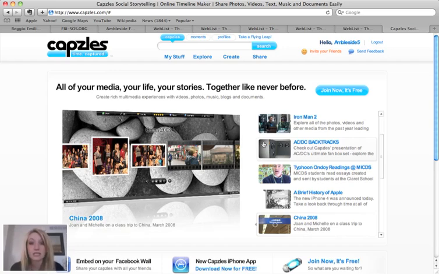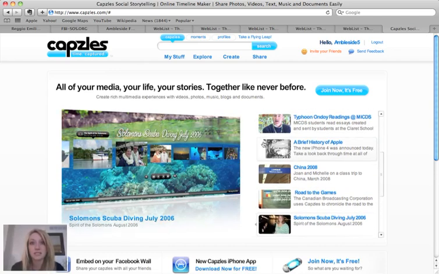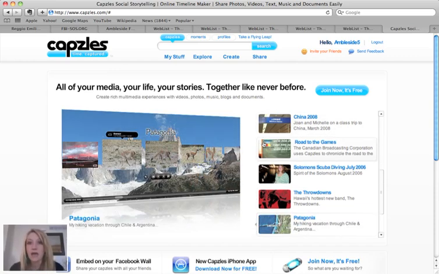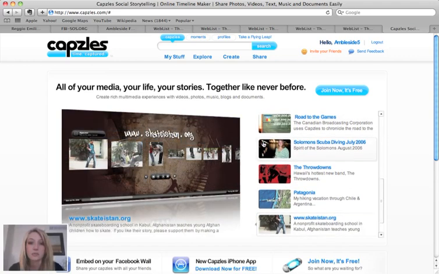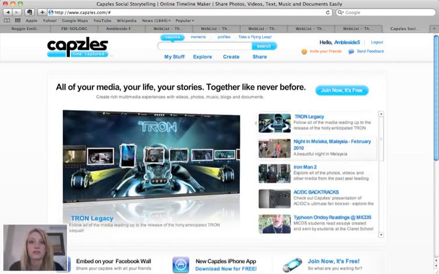What a classroom account lets you do is create one account for your students, and multiple capsules and timelines can be created within one account. So students can create capsules within that classroom account, or you can create a capsule as a whole class using an interactive whiteboard or a projector connected computer. And just throughout the year, as you are learning things as a class, you can add to it, use it as kind of a class receptacle to hold all of those things. So those are a couple different ways you can use it.